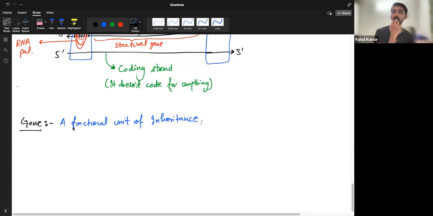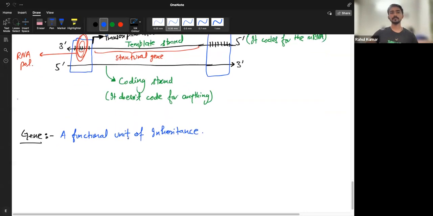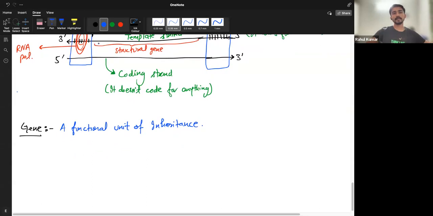And we call that an open reading frame, right? I told you that every gene needs to have a start codon, which is AUG, and a stop codon. That's where the open reading frame is, and that's called the gene. But in terms of DNA sequence, it is very difficult to define a gene, right? So another thing, let me put it like this.